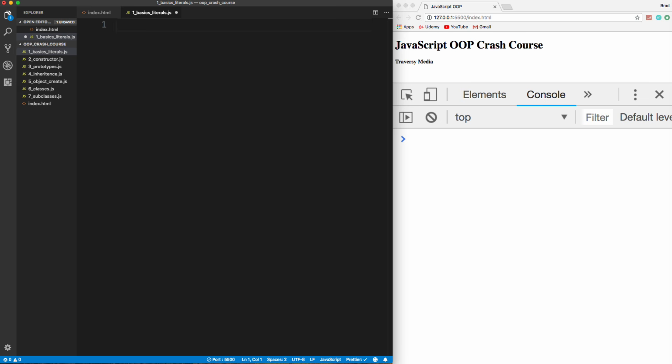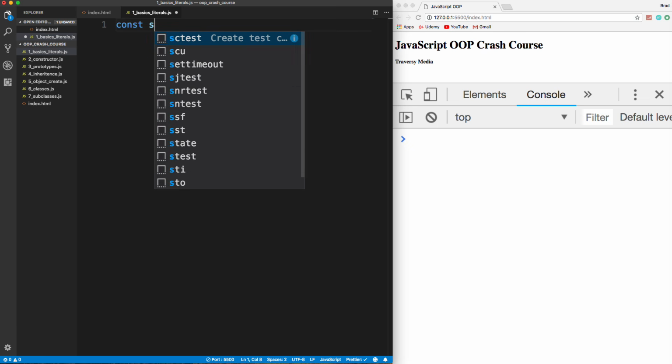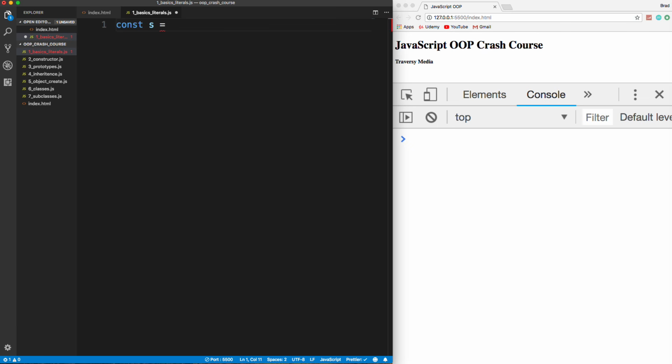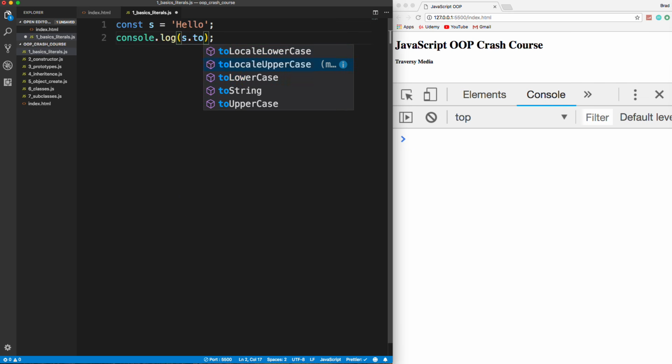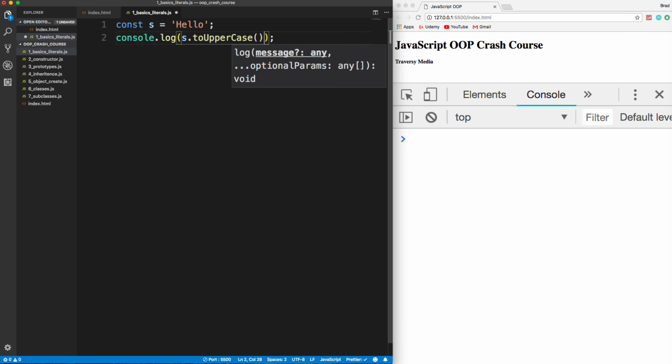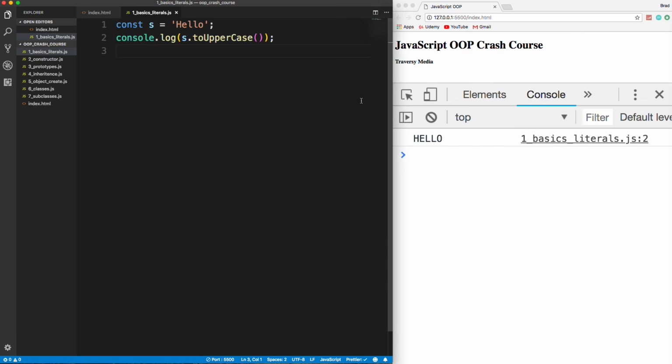So if I say const s, so const string equals hello, I can do console.log, and I can take that string and do .toUpperCase, which is a method. Basically, it seems like it's an object with a method. If I save that, we get hello in all uppercase.